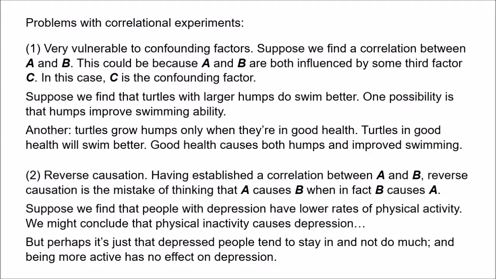And again, if we were to manipulate the independent variable, so let's say we instruct people with depression to start exercising more, well, in that case, if the rates of depression decrease, that would lend better support to our hypothesis that physical inactivity causes depression. Okay, if we actually make people go out and do exercise, and then we test what effect that has, then we could rule out the idea that the correlation is just because depression is causing physical inactivity.